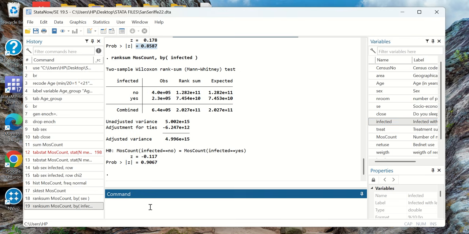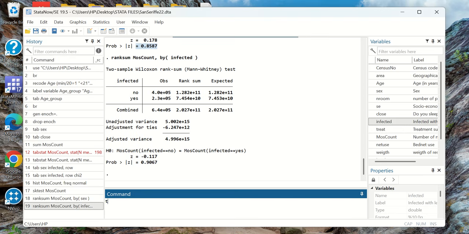Now, the next thing I want to look at is that after going through your crude associations, the next thing you have to do is the modeling for the variables that you have in the data set. We want to look at what are the factors that contribute to somebody being infected with leishmaniasis.